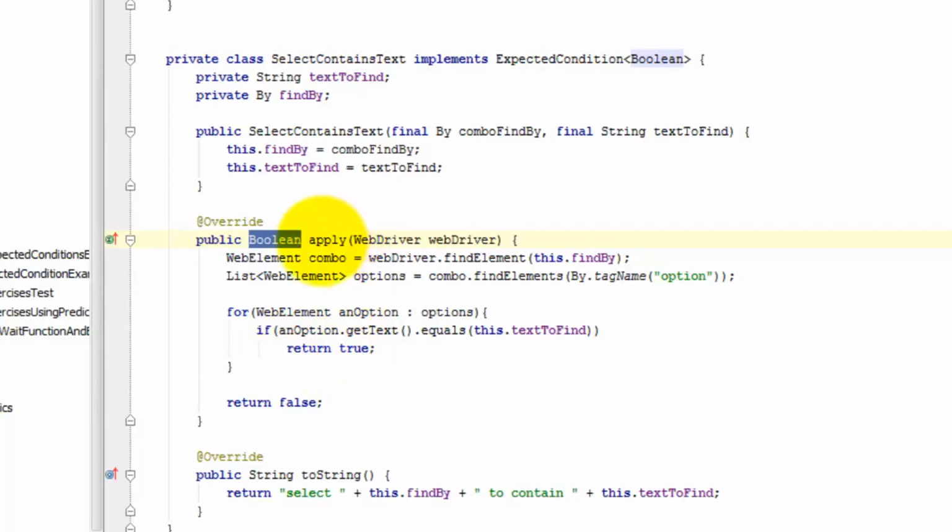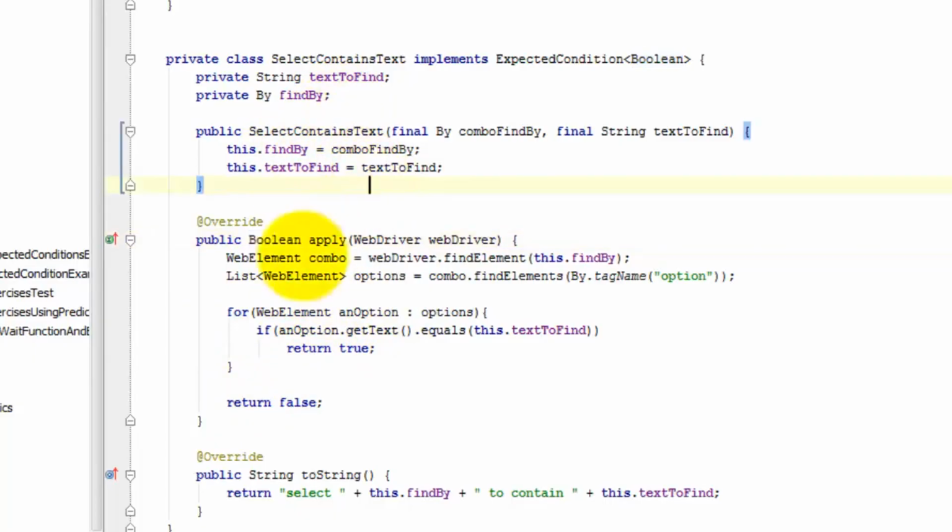Because remember that apply simply says, is it a true or a false? Is it a Boolean? In which case that's the value that I'm going to use to return. If not, then it's either an instantiated object or it's null. So if we haven't matched it and we're not using Boolean, we have to return a null. Anything else that we return gets counted as a true.